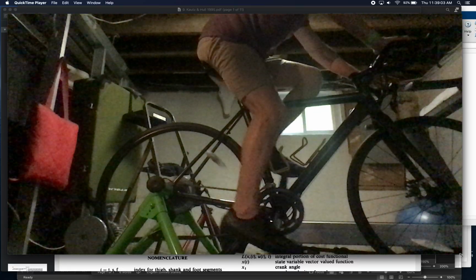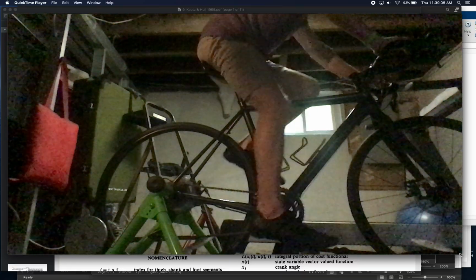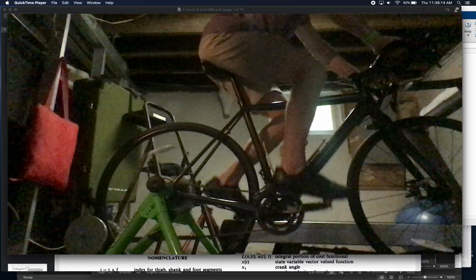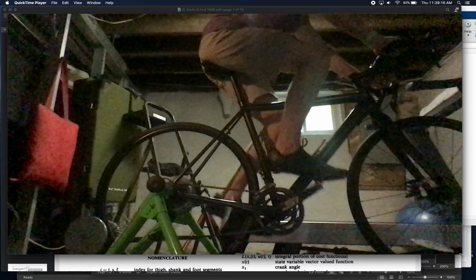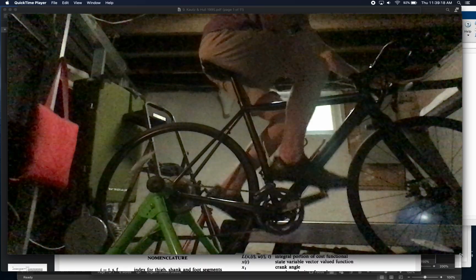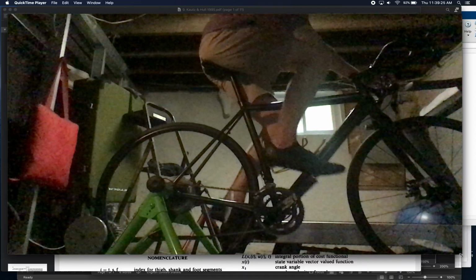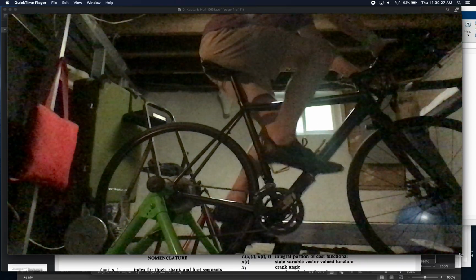It wouldn't necessarily. There's no reason ahead of time to assume that a circular path here, in terms of the path of where my foot here is going around the crank there, is necessarily the one that's consistent with the paths of the joint angles here that minimize metabolic cost or muscle activation or the necessary torques at the joints to move the crank at a certain velocity with a certain power or whatever your term of interest might be there. Okay?